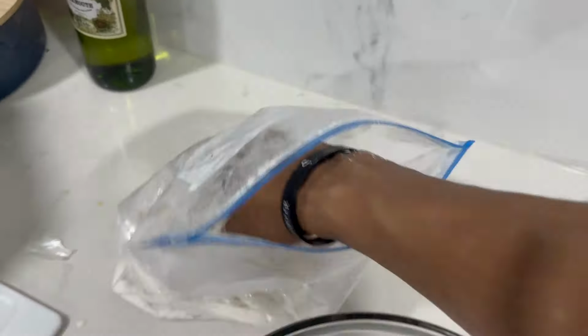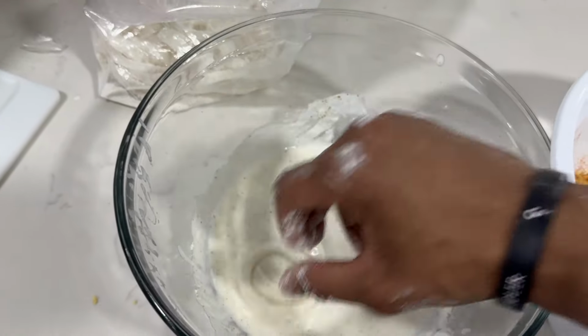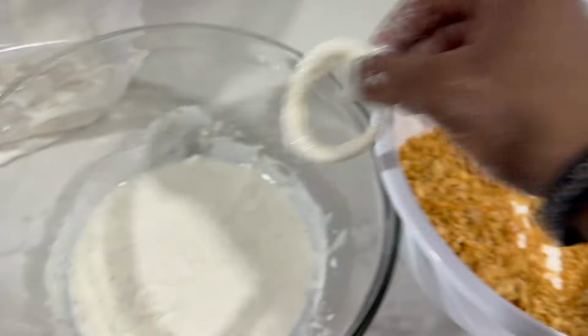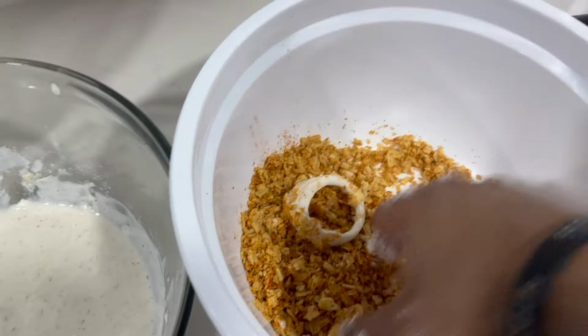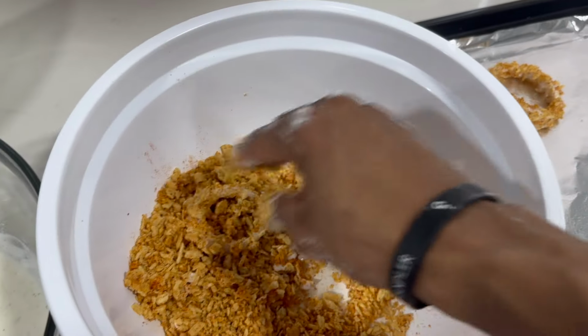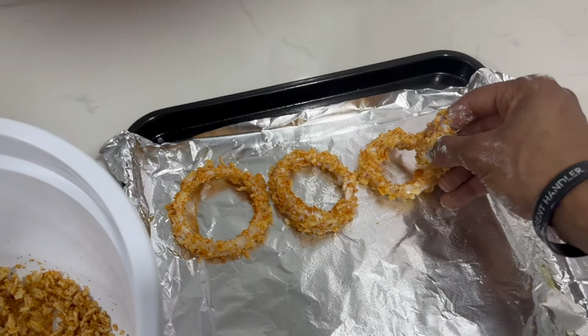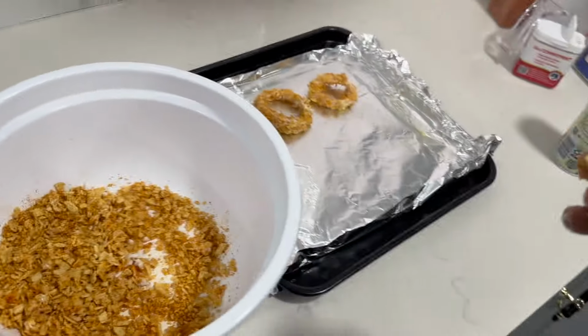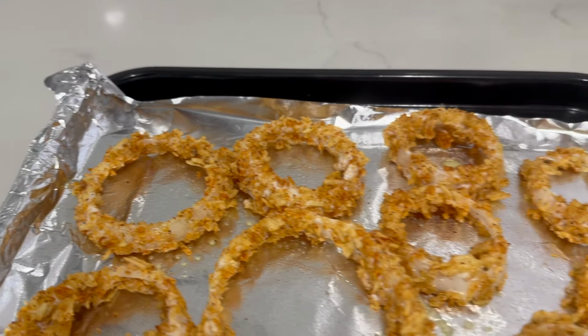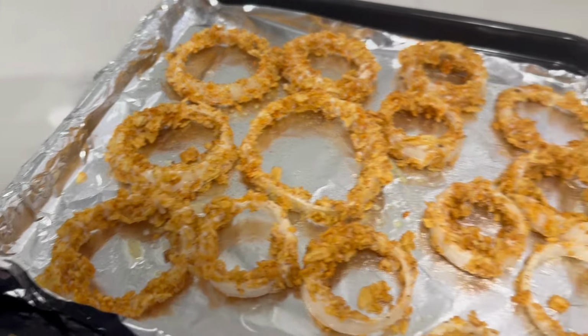First we're gonna dig in here, find ourselves a good one, throw it in our mix. Then we throw it in our crumbs. Let's get more crumbs on top of that, boom. Flip it around a couple of times, make it dance. Then we take that out, put it right next to the rest. Then we just rinse and repeat, baby. Sour cream and onion rings. Well, actually, I think that'd be sour cream and onion rings.